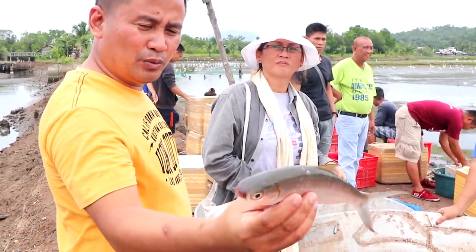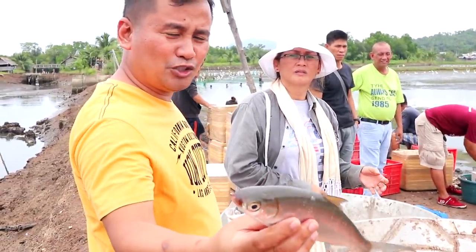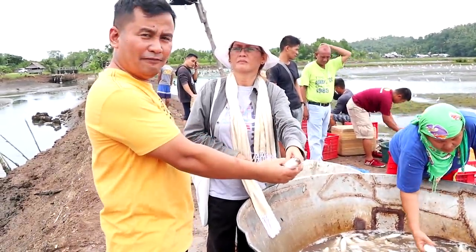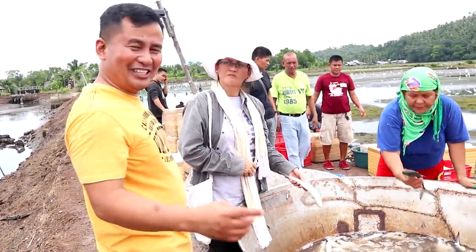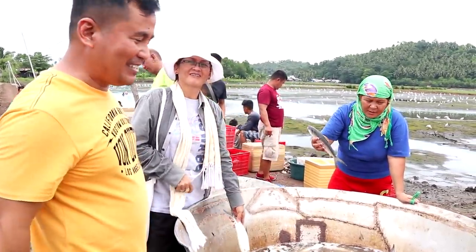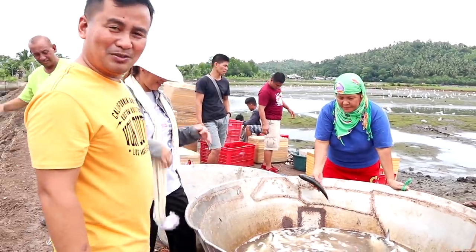This size will weigh 4 pieces to 1 kilo. And you are selling how much? 85. Very cheap. 100. Very cheap. I said it's 100, but it's just 85 per kilo and less than $2.